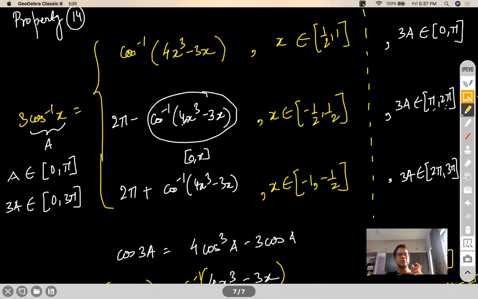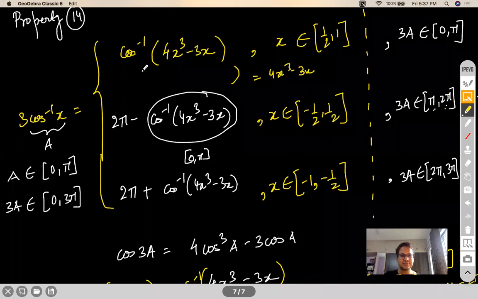So what manipulation will you do using a technique such that, first of all, this entire angle falls either in the first quadrant or in the fourth quadrant. Meanwhile, I just want to say that if you take cos of this whole thing, whatever you have written, it should result into 4x cube minus 3x only, right? So let's say I'm not aware of whatever I'm going to do, but I know that whatever answer comes over here, the cos of that should give me this 4x cube minus 3x, because cos of 3a should give you the same result as cos of this, right?